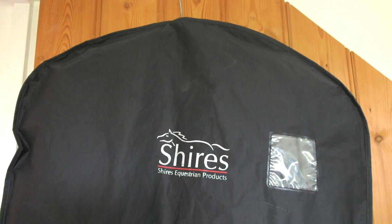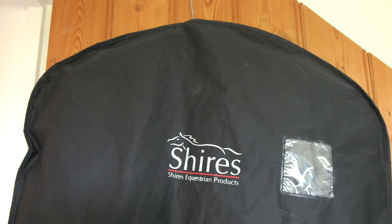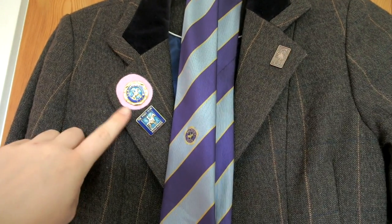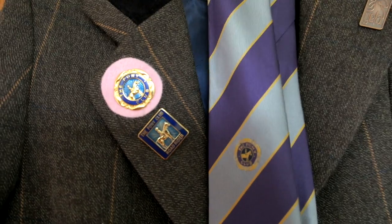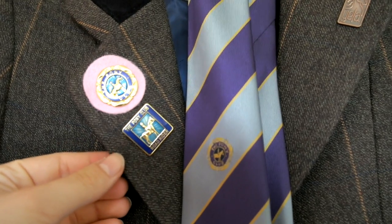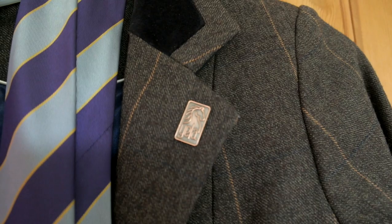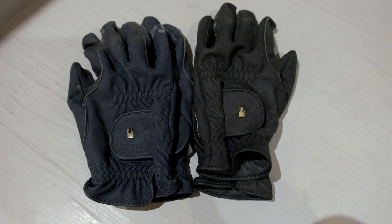Because it's pony club, you will need to take your pony club hacking jacket or show jacket. Personally at all the senior camps I've been to I've never had to wear it, but I have had to wear it at junior camp for the award ceremony. If I do need to wear my hacking jacket, I'll have to wear my pony club tie as well. The top brooch is the one I got when I joined the pony club, the pink felt means I've passed my C plus test, I have one for my road rider test, and my bronze yellow badge for the Young Equestrian Leaders Award. My silver brooch should be coming in the post soon.